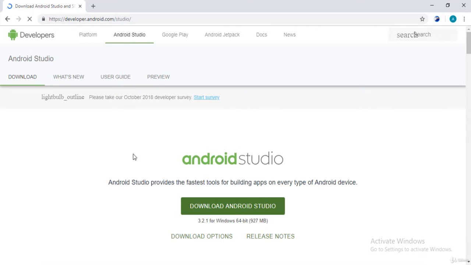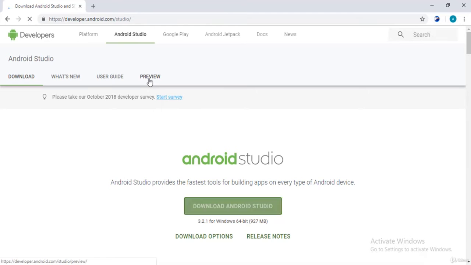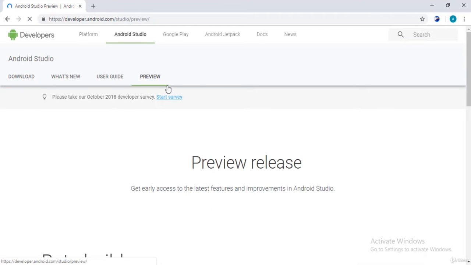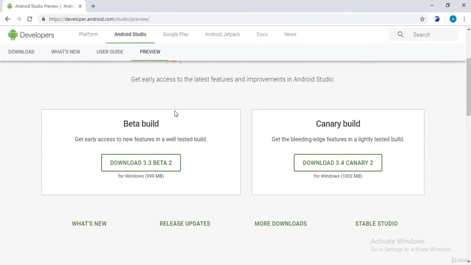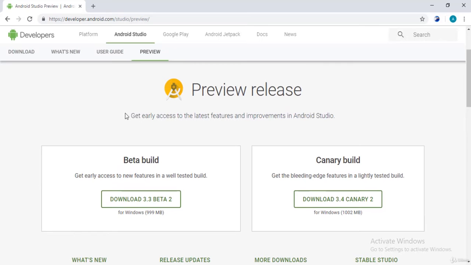But for me, it's slightly different. What I'm going to do is go to the preview. The preview version gives you early access to the latest features and improvements in Android Studio.